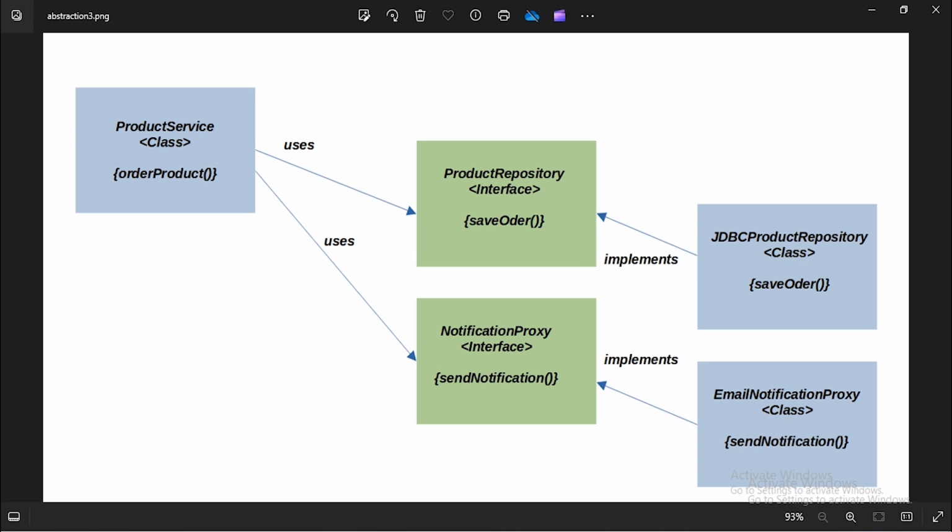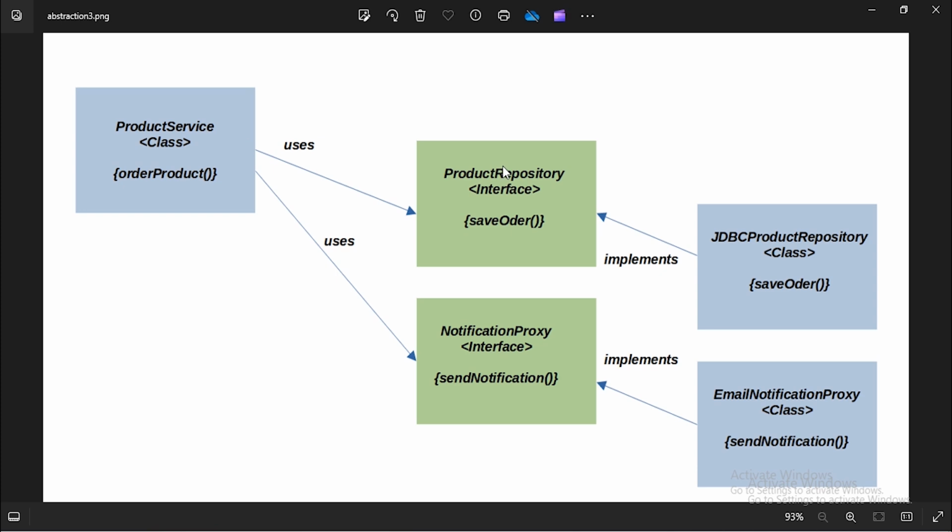Now, having the overview of the abstraction, you can learn how to use abstraction with Spring Beans. We have this architecture which we will implement, and this architecture is similar to a real-world application. So we have the product service. We added the service because when we say service in Spring, that is an object implementing the use cases.